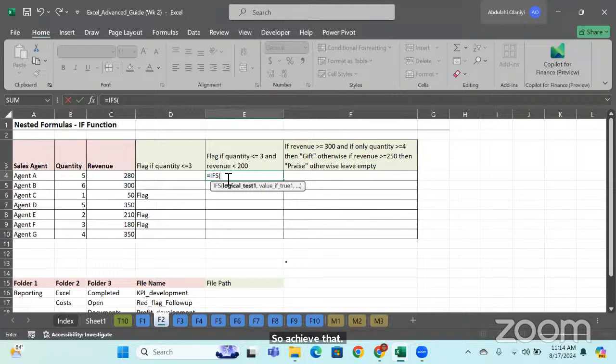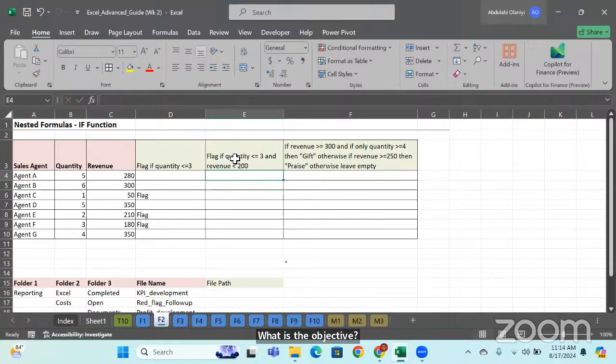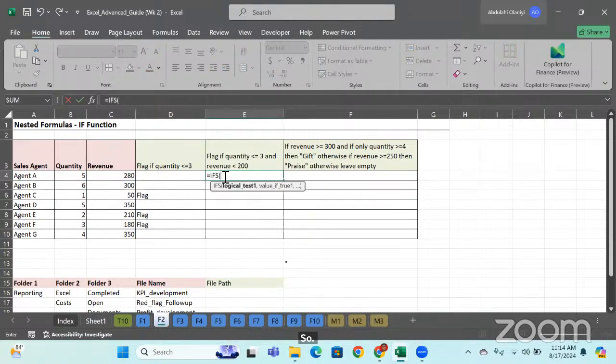So what is the objective? The objective is to flag quantity less than or equals to 3 and revenue less than 200. So equals to ifs, logical test 1 is quantity less than or equals to 3, comma, if it is true, flag it, comma, logical test 2.